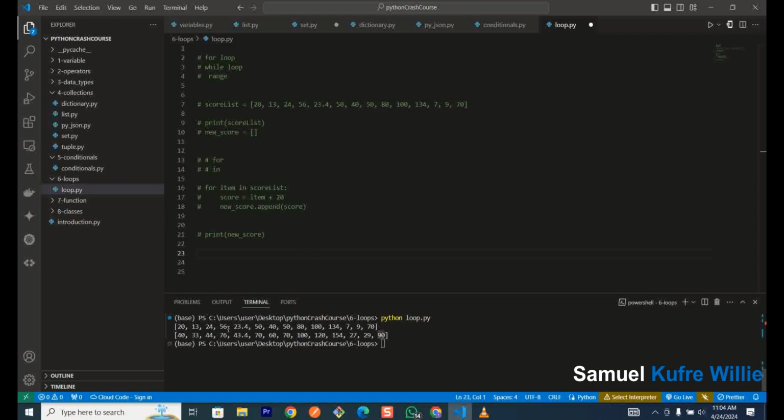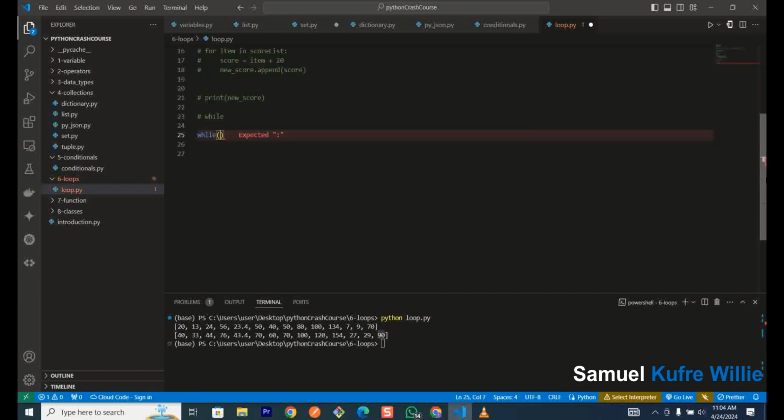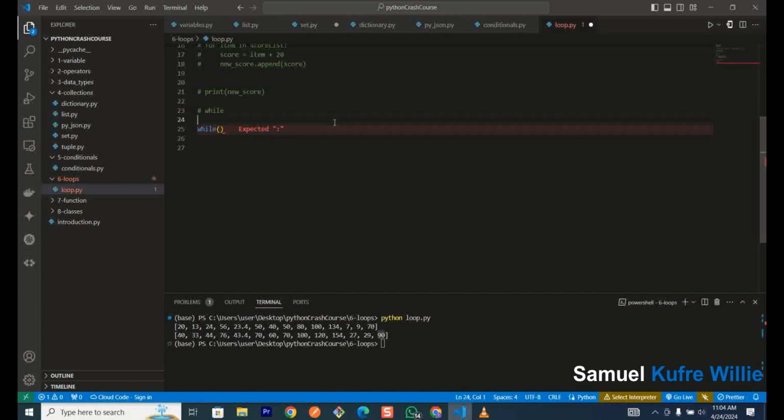So a while loop uses a reserved keyword also called while. How it works is you write the while keyword and you follow it with the condition. So now let's say we want to print from 1 to 10. We already know that we want to stop at number 10 or number 20 or so on. We already know the condition. So we want to print numbers from 1 to 10.